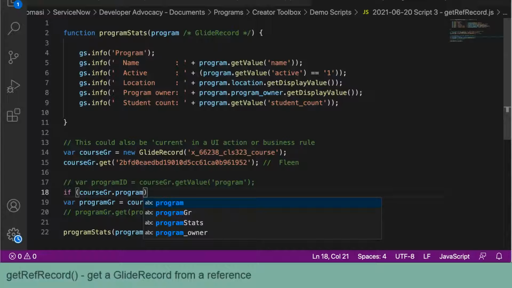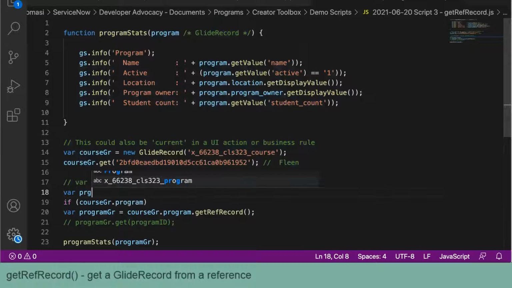course.program. Now, here's something that you're often tempted to do, is reference fields as though they are their own thing. To say, does this have an element? Does this have a value? Remember, program is a GlideElement. It's an object. It has all kinds of properties. So it's unfair, or actually a misconception, to say, I'll treat it like a Boolean. I'll treat it like any truthy falsy field. Because it's an object, there really is no false.